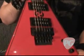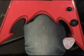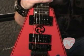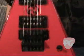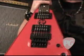All right, it's a new V. I've been playing Vs for a long time, and I just wanted to come up with a unique V shape that would be my own thing. When I first switched over to Dean, I started playing the Dime Razorback Vs, and I thought they were awesome. And they played great. It got me introduced to the whole Dean way of guitars.